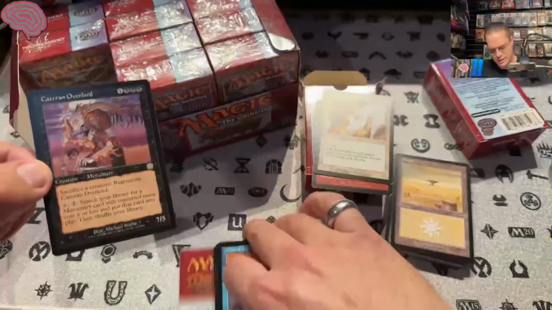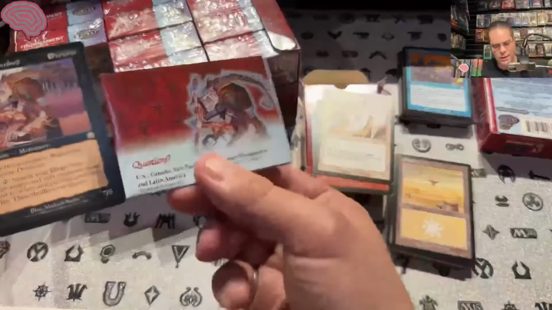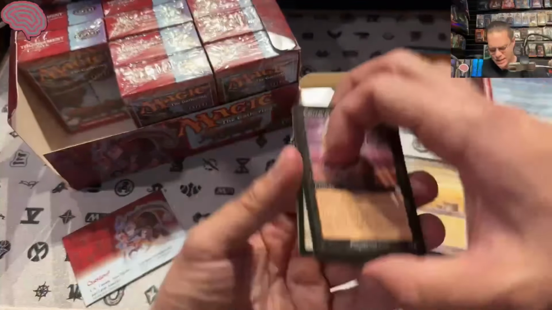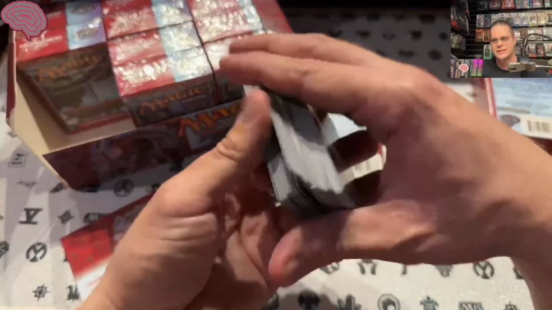Hold on, give me a second. I'll get there, we're working on it. Oh, here you go, there's the box art. Same thing. Yes, but that's not what you want to see. I'm sorry, Brandon, this was a rough two tournament decks.